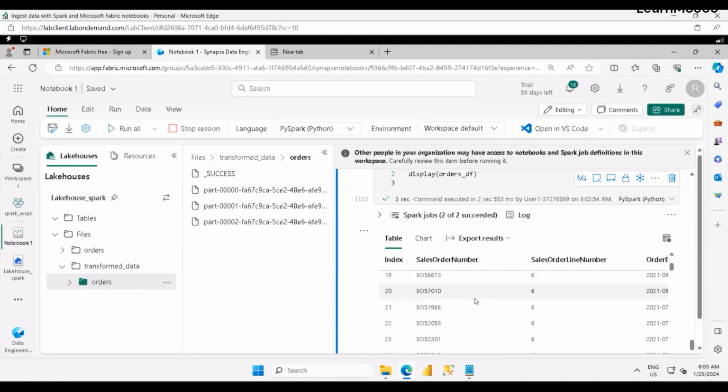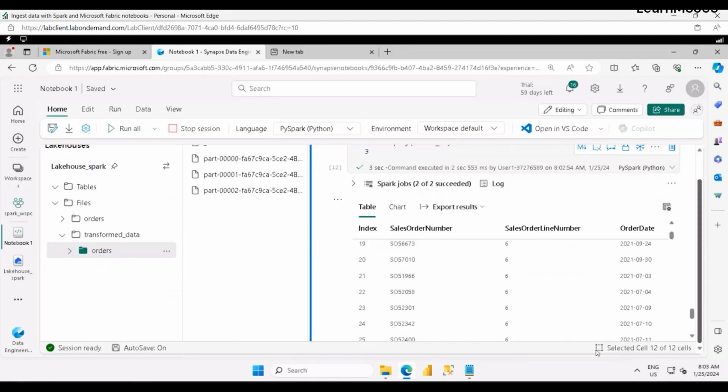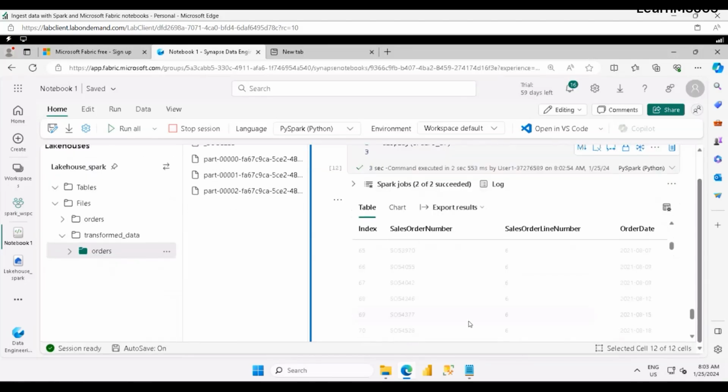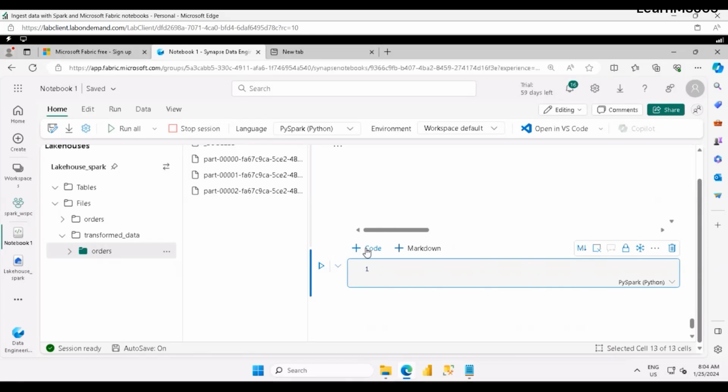Now we'll save the data in partitioned files. For that, we will add a new code cell, and let me copy and paste the code.